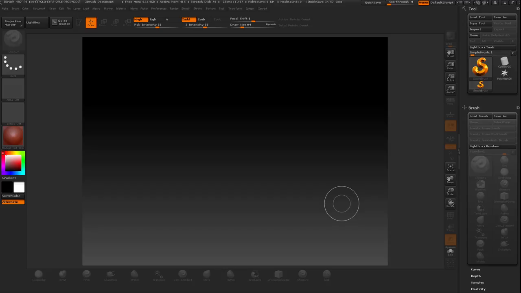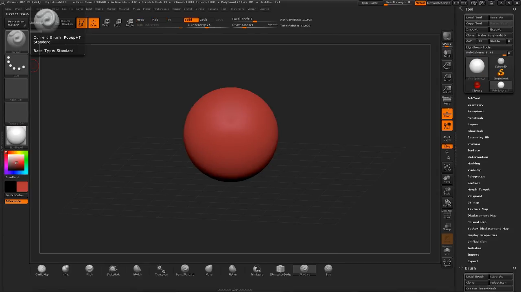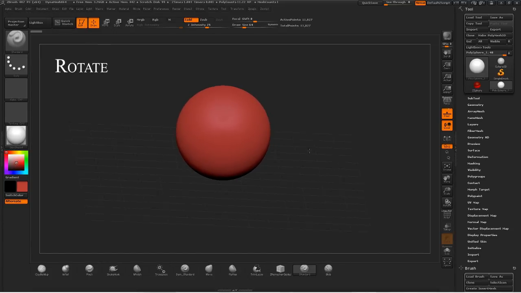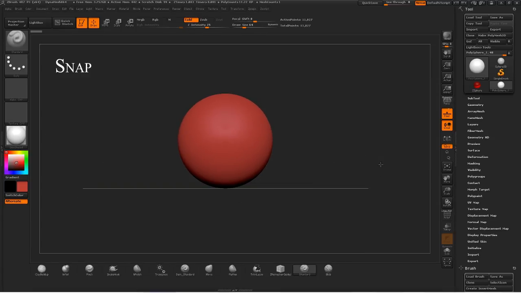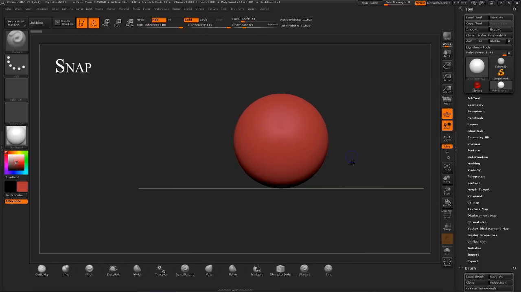So that's pretty much everything ZBrush has to offer at a glance. Now before we end this lesson, I want to quickly cover basic navigation of the viewport. To rotate, use left and or right click, or one or the other, to rotate around the model, making sure not to be clicking on the model itself. While rotating, hold Shift to snap into the closest orthographic viewpoint, like so.